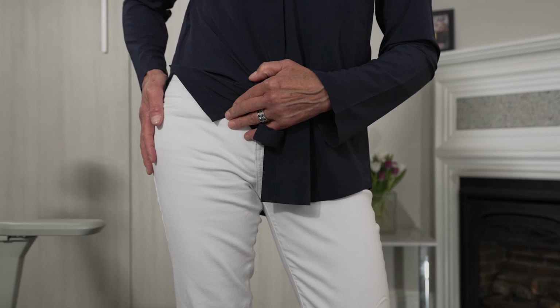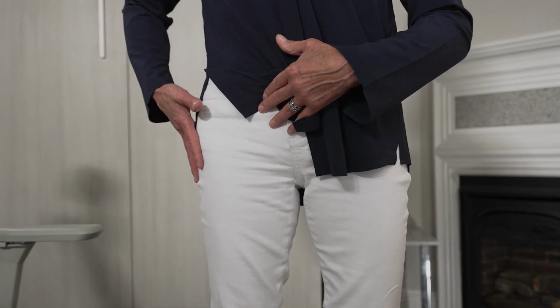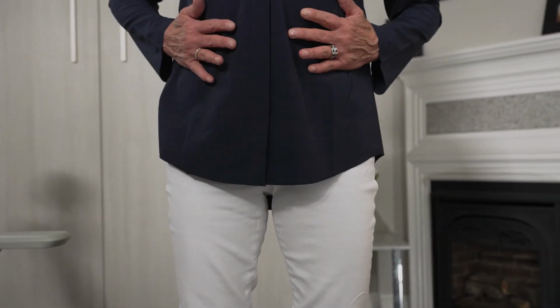So let's talk about the body issues from standing too long. A lot of people tend to, as they get tired, either lock their knees, sink into a hip, or, more important, they're not connected to their core. It is so important to be connected to your core, whether you're sitting or whether you're standing. So let me show you a good way to stand if you're standing at your workstation.